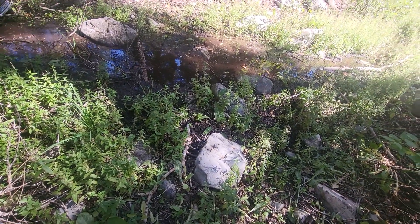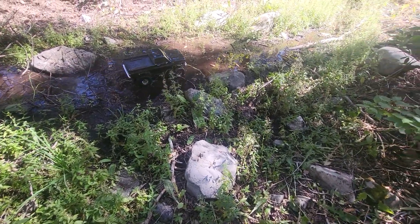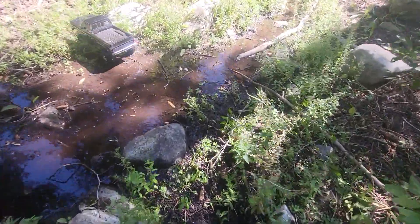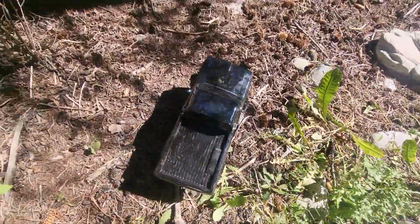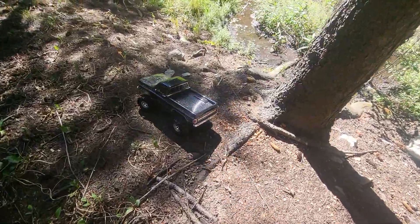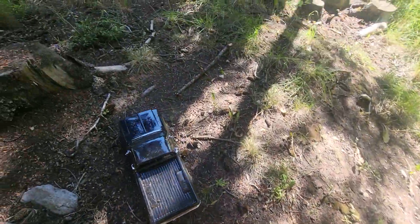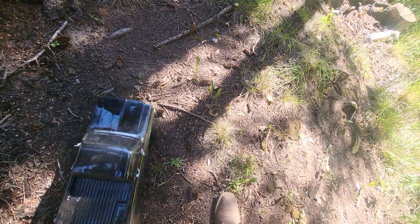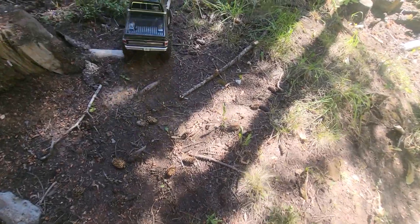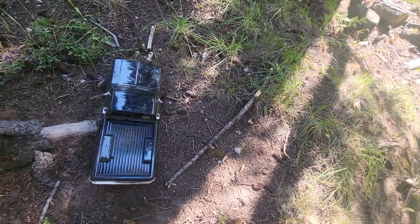I'm dragging sticks with my bumper. Who wants a stick? I'll bring you a stick - I'm a dog. Alright, let's keep going - it's not muddy enough there. Obviously some people believe this is a mudding truck, so we have to see if it really is, because there's some nasty gnarly mud up here. It is about time to lock this truck in because the trail is getting too real for it.